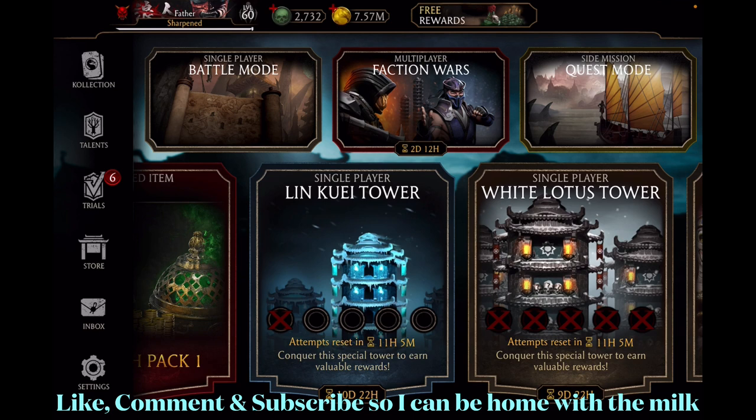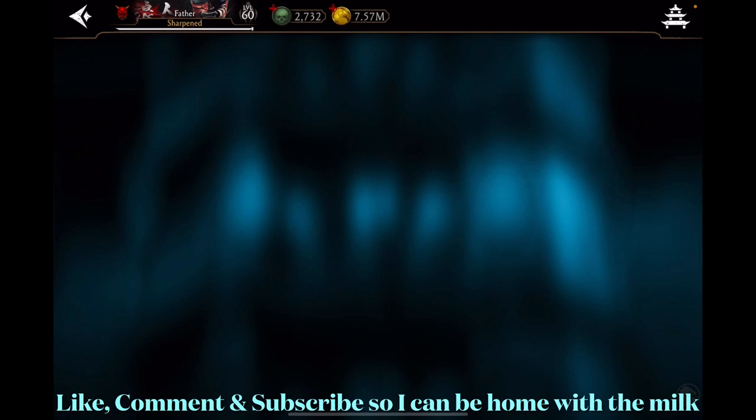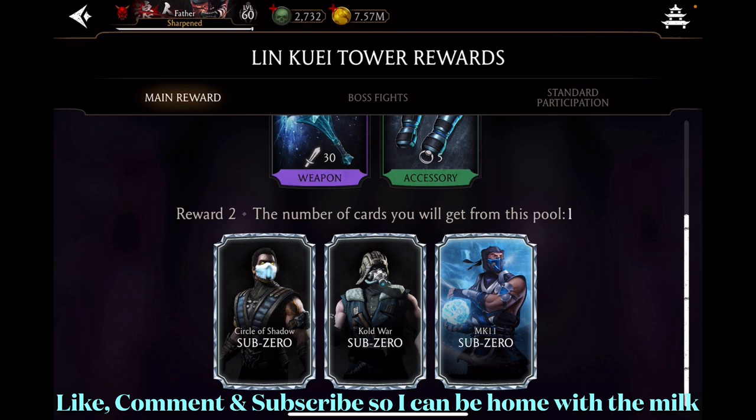I will be beginning the Lin Kuei Tower. Well, not precisely, because I already did it four times. I just completed it a while ago for the fourth time. And I ended up getting... which one was it? Circle of Shadow Sub-Zero once again.